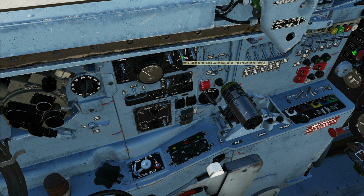Next is our lock-on button. We can only lock a target, track a target, if we're turned on there. Master mode for the radar, off, standby for warm-up, and on. We can adjust the elevation, if you like, or pitch of our horizon, like we can in the F5, interestingly there, manually. I can't get it to turn, but it does work. There we go. With the radar as well, do we want the display to be configured for night or day in terms of brightness? And finally, a manual brightness knob as well.